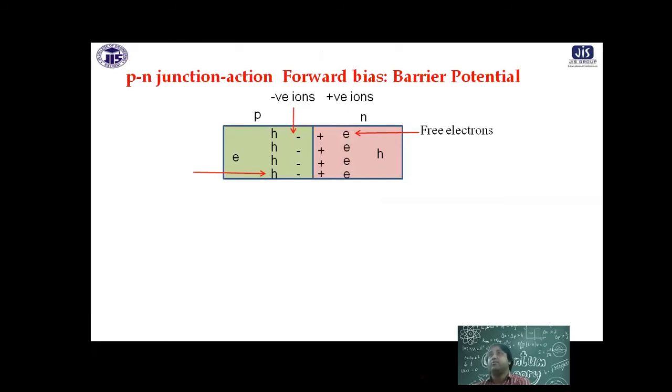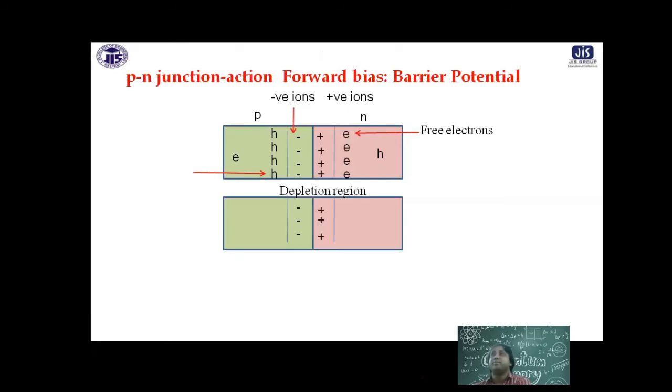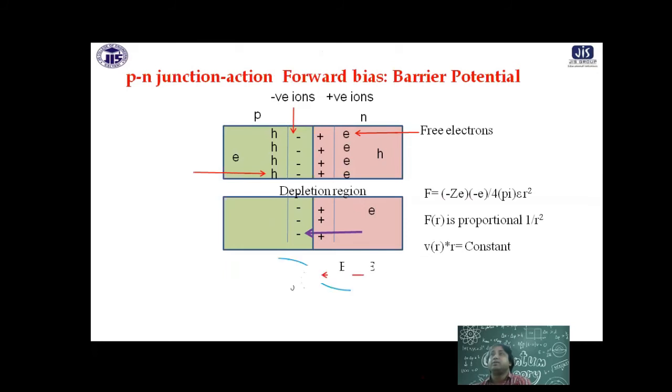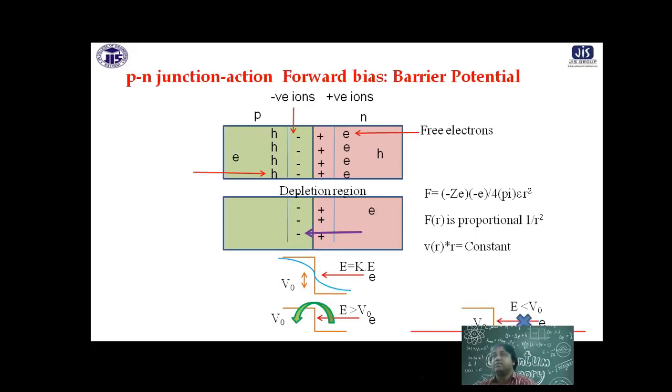You see, I have drawn the graphs. Now this is another picture. Depletion region. You see the electrons are trying to move, but one person is creating the trouble: Coulomb. Electron has got minus charge. This negative ion in the depletion region will create Coulombic repulsion, a voltage barrier in front of the electron. The electron cannot go, and to make it go, you have to apply a bias. Then and only then it will go to the other side. Otherwise, it cannot go to the other side.